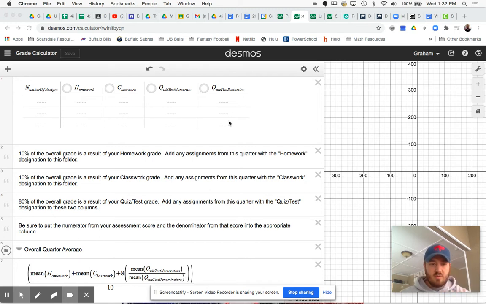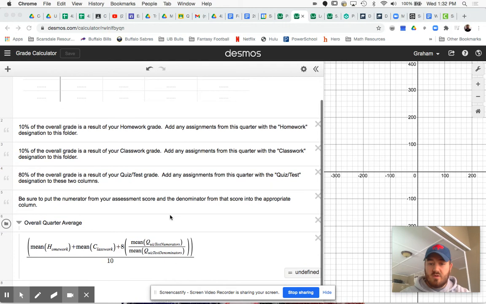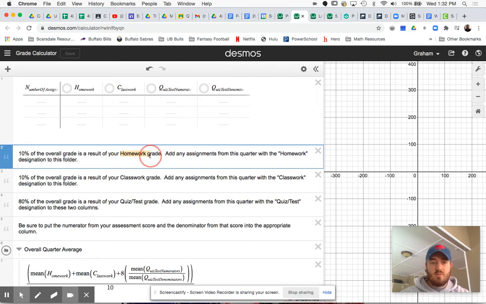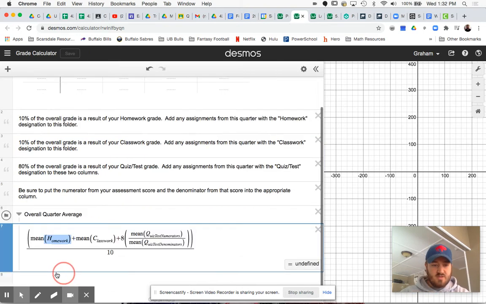So I'm just going to go through the different components of what your grade is made up of first, and then I'll show you how to use this tool. So remember that your grade is just a combination of three different categories. 10% of your grade comes from homework. All right, so of all the homework that you do, I bundle up those numbers, I calculate the average of your homework, and that number becomes 10% of your grade, which is why you'll see that show up right here in your overall grade calculation. The average of your homework assignments is 10% of your grade.